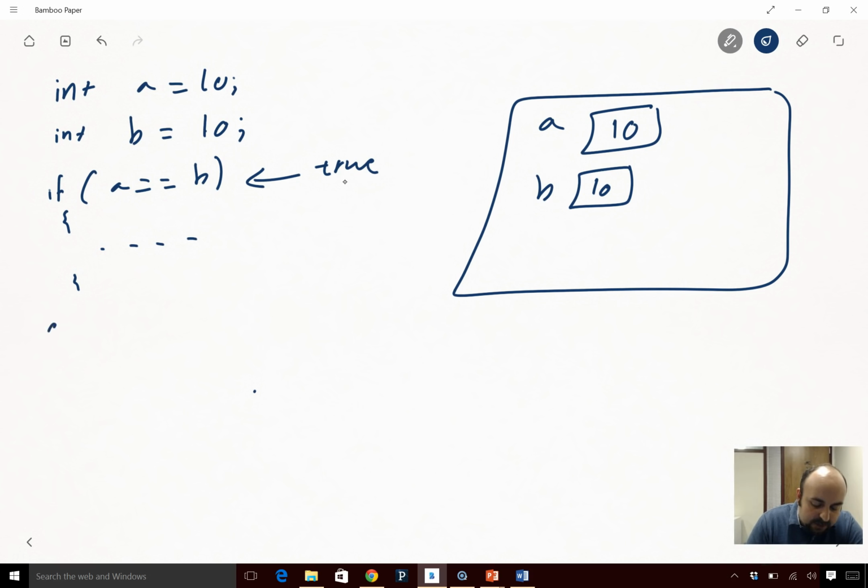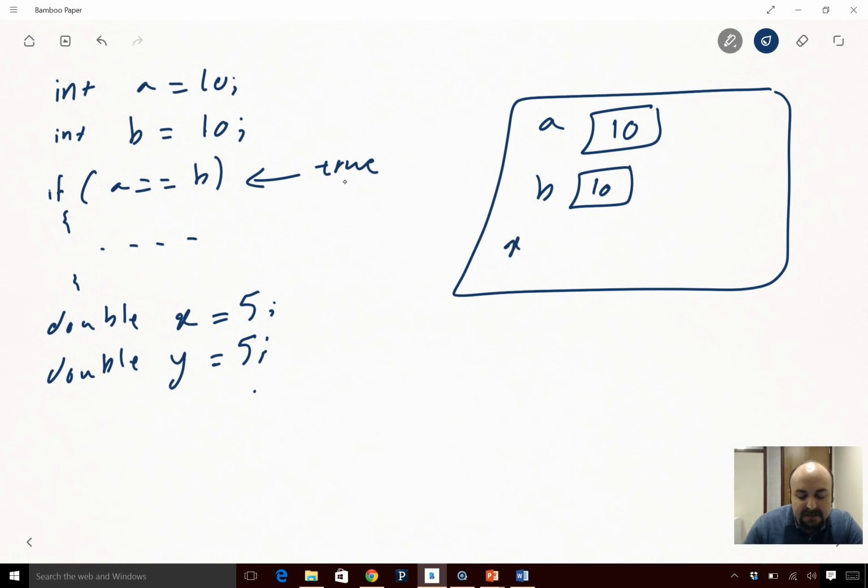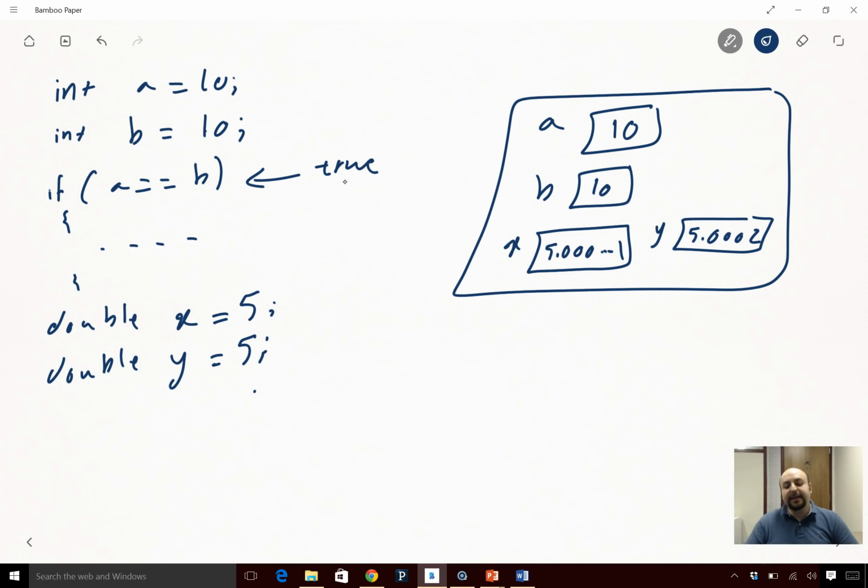But if you have two doubles, so if we have double x, let's say 5, and double y, this is going to be saved in memory as 5.0000, maybe a 1 at the end. And then y is going to be saved as 5.000, maybe the 2 at the end, something like that.